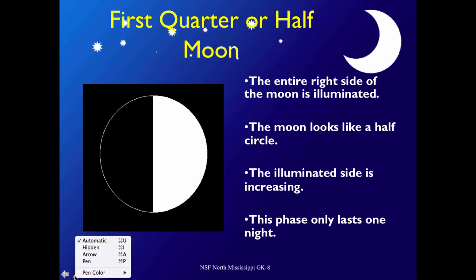And make sure that when you're drawing it, this happens a lot where you might get confused about what side's what. So if I'm going to split my moon in half, you're not going to color in the side that's light. You're going to color in the side that's dark, because that represents the dark side. So you're going to color in the dark side, not the lit up side. The lit up side, no matter what color your paper is, means that that's where the light is.